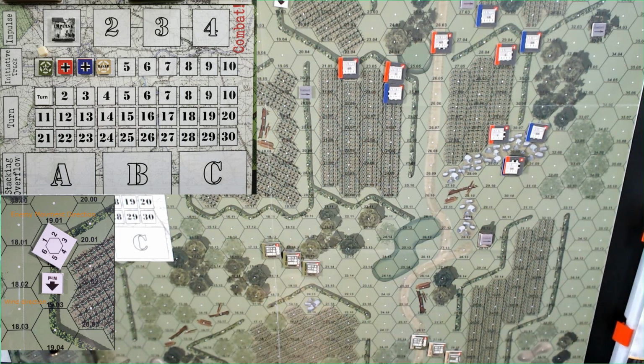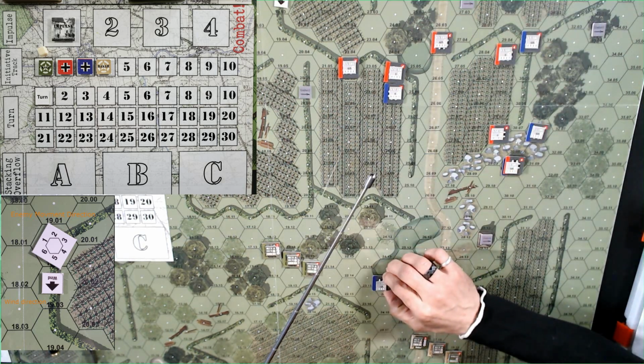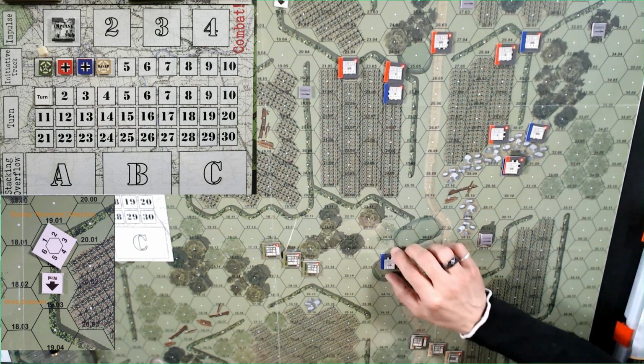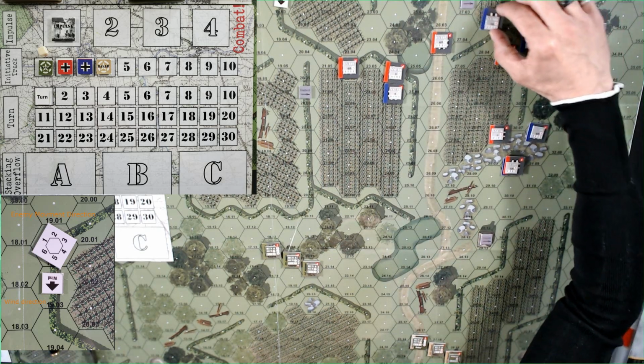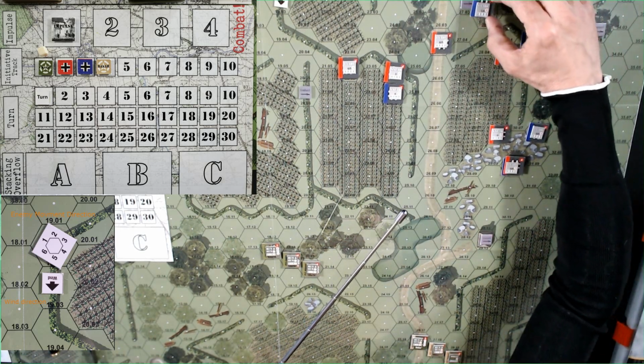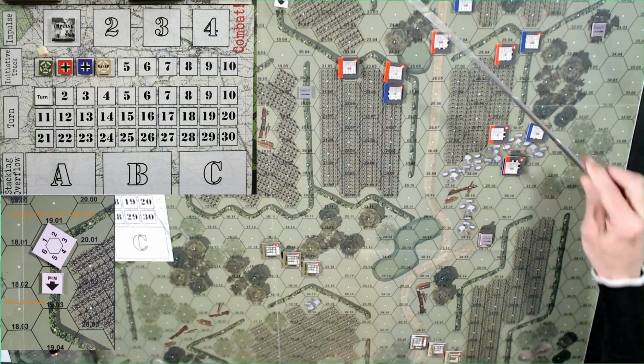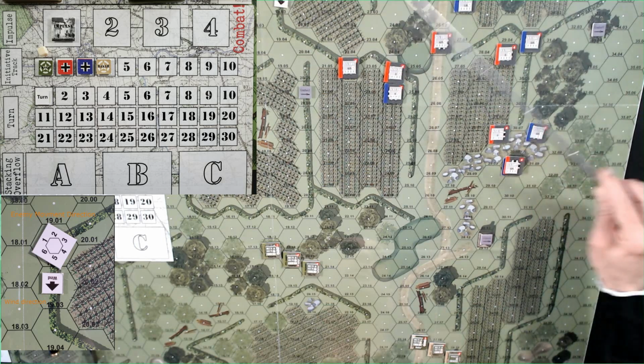On to the blue team. Again, we start from the top. With this character, he has an evade 1-6. He, on his first impulse, is going to move back in this direction. 1 is this direction here.